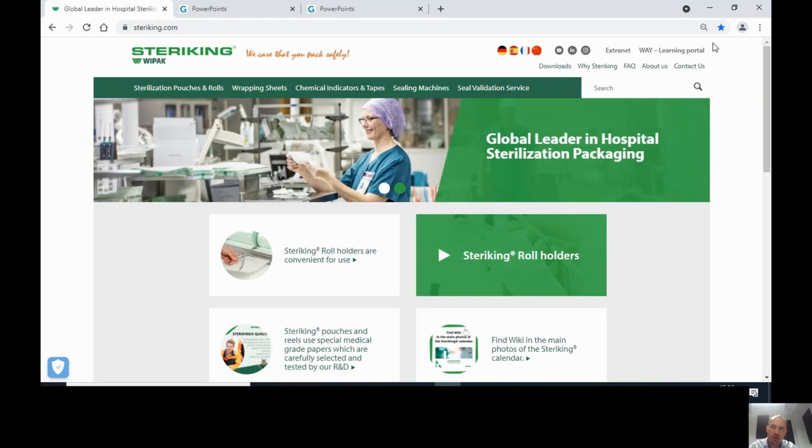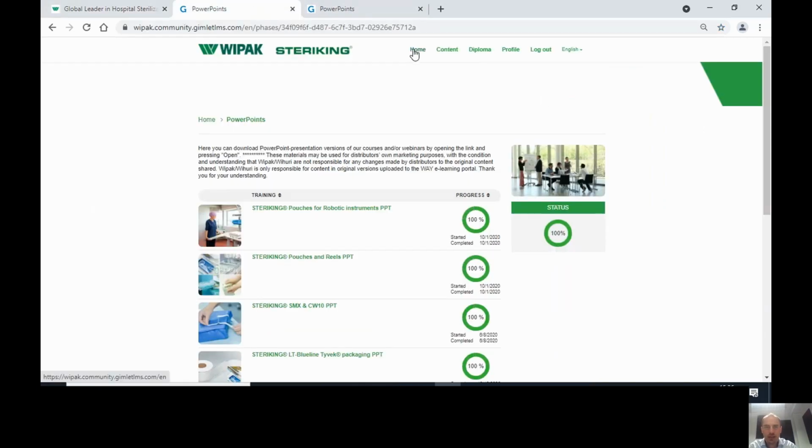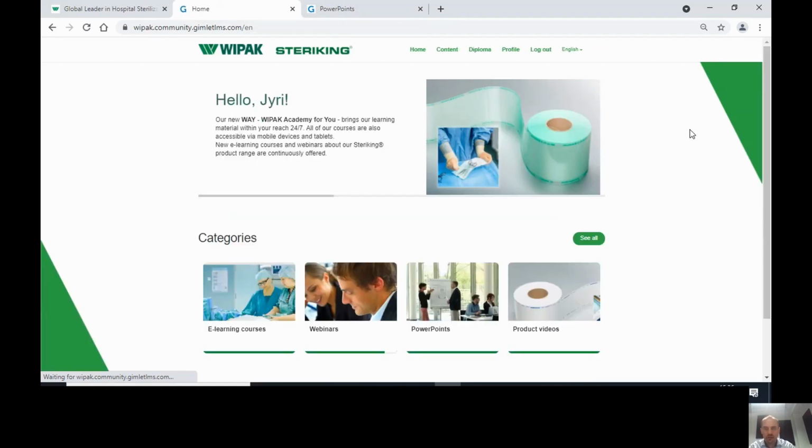Here in the right-hand corner, you have the e-learning portal. When you click on this, it will open up the place where it's asking your password, and if you don't have the password and the name to go in, then you need to ask that from Vipa, and we will give you access. And once you get access, you get to our e-learning portal, and in this portal you can see recordings of all webinars as well as these PowerPoint presentations. So you can download the PowerPoint presentation from there.